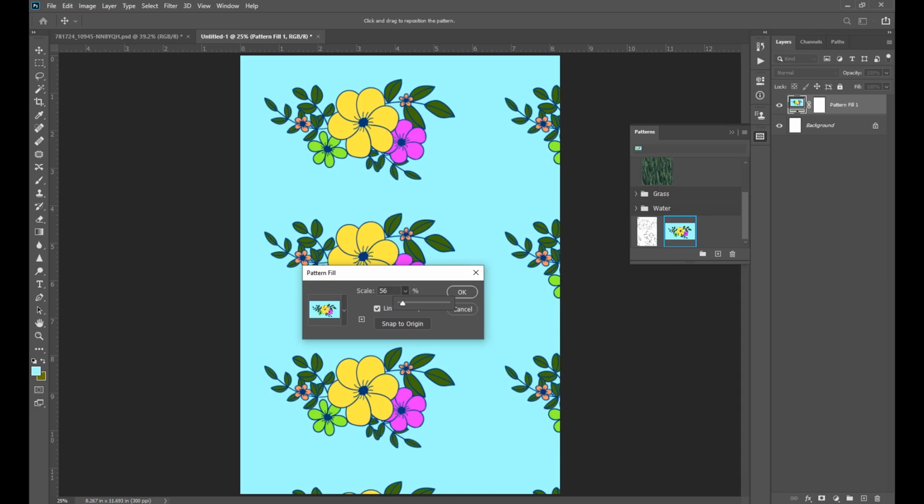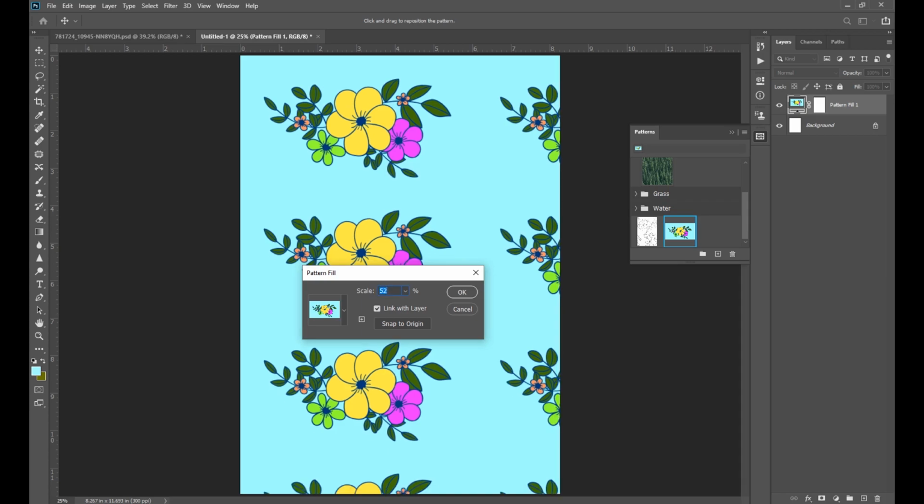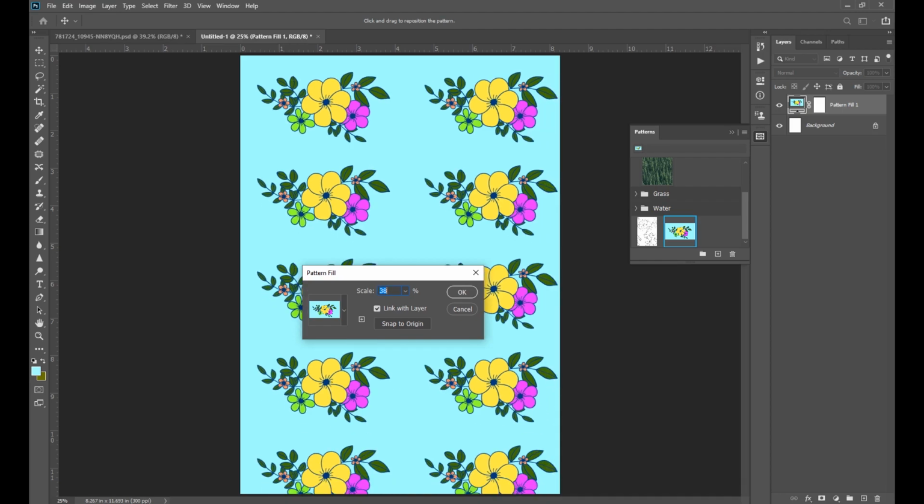Now in most recent Photoshop versions, there is another option of rotation. Since this is Photoshop 2020, the rotation option is missing. So when you have a rotation option, if you're using Photoshop 2022 or something, you can also rotate your motifs as per your own desire, and you can scale it down as well.